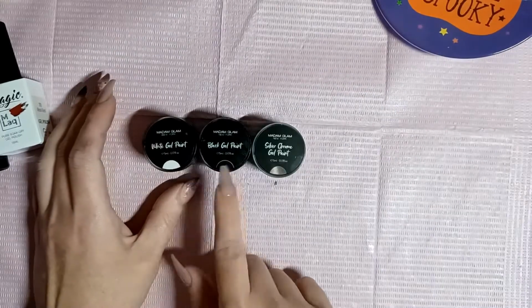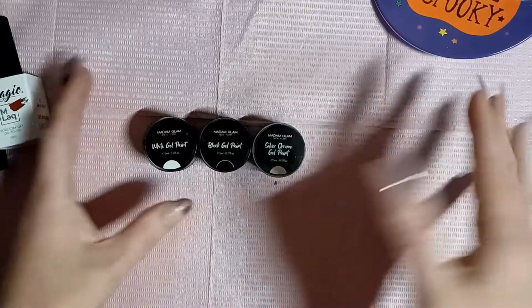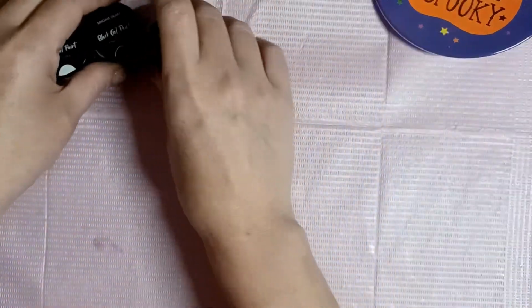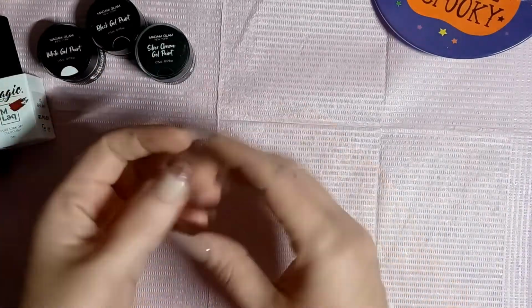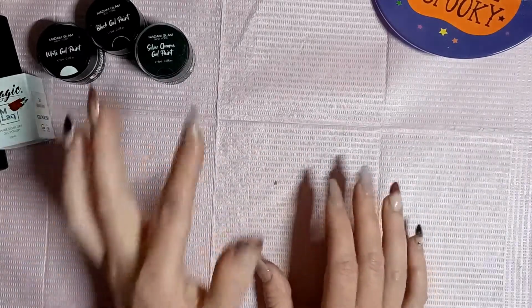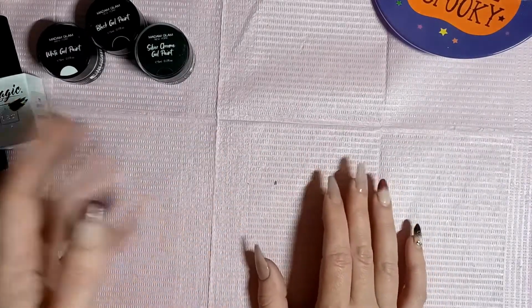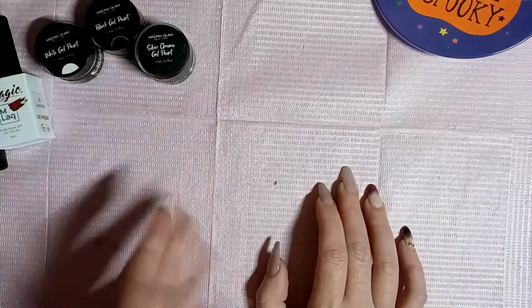Anyways, I got their white, their black, and their silver chrome gel paints. That's going to help with the details and all that. They're just a little bit thicker than gel polish. Sometimes gel polish can be a little bit too thin and it wants to bleed, especially if you're going into really fine, tiny detail work. It's just easier to control it with a thicker gel than it is with gel polish.